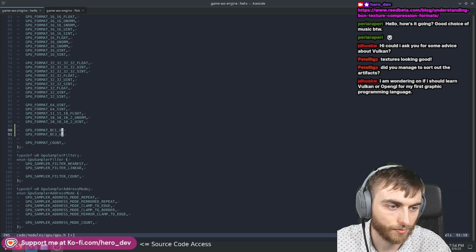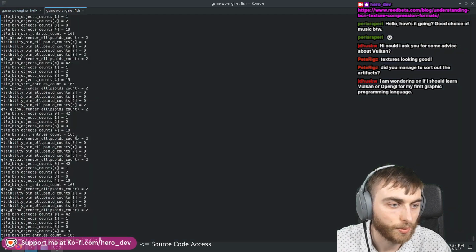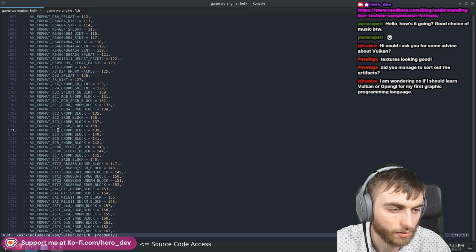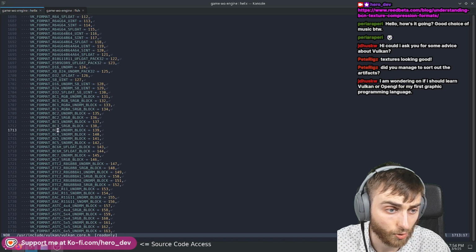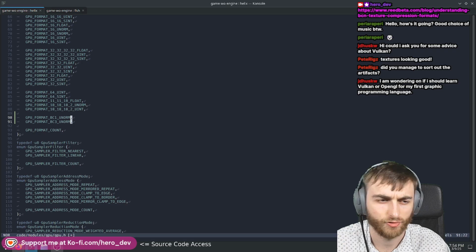So these are unorms. And we have BC4 and 5. Now they are supporting signed norm, right? Good old snorm. But let's not bother with snorm because I don't think we're going to need it. And it's just a manual conversion anyway.